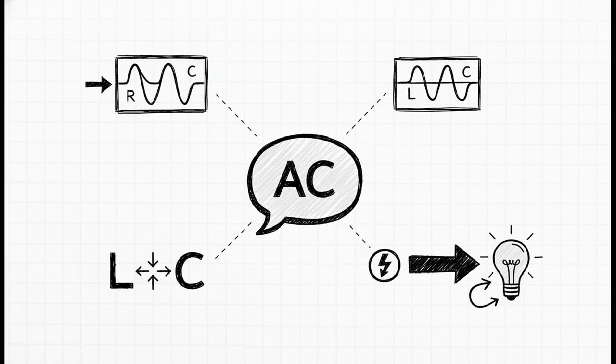Impedance is the big one. Just think of it as resistance, but for AC. Then you've got reactance, which is the specific kind of pushback you get from inductors and capacitors. Resonance is that one magic frequency where those two completely cancel each other out. And finally, power factor, which is basically an efficiency score for your circuit. You master these four terms, and you can decode pretty much any AC problem.